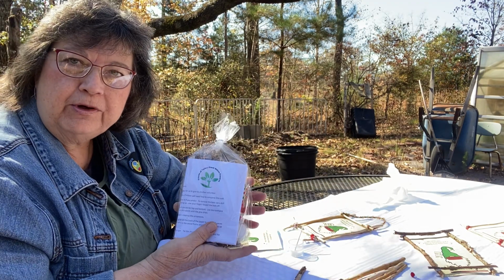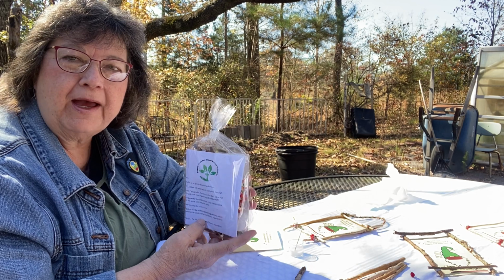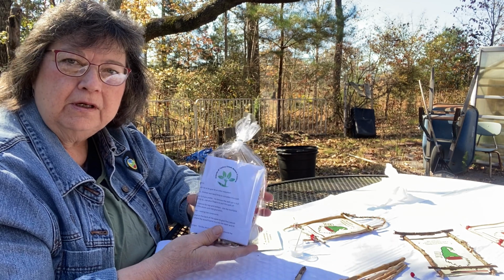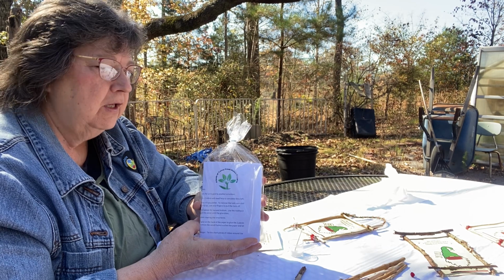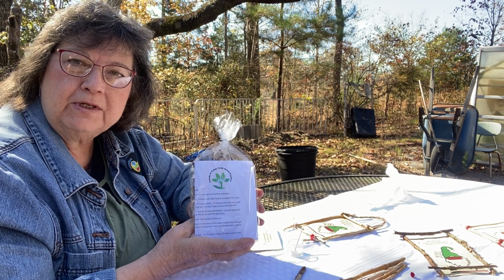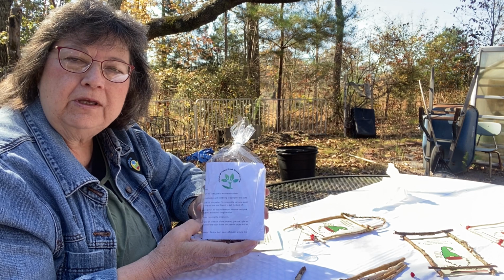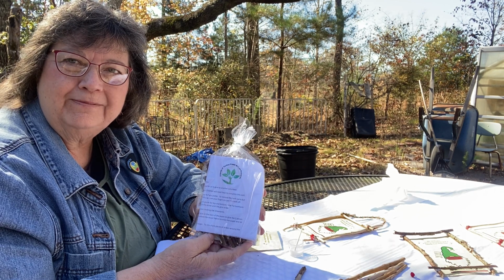If you've gone to the library and picked up your bag, this is your volunteer ornament bag. This bag has enough materials to make 2 ornaments. And the ornaments are from the Friends of Turkey Creek. And what we want you to do is make 2 of these ornaments as a volunteer. Keep one for yourself and return one to the library so that we can give it to another volunteer who's been helping at the preserve this year.